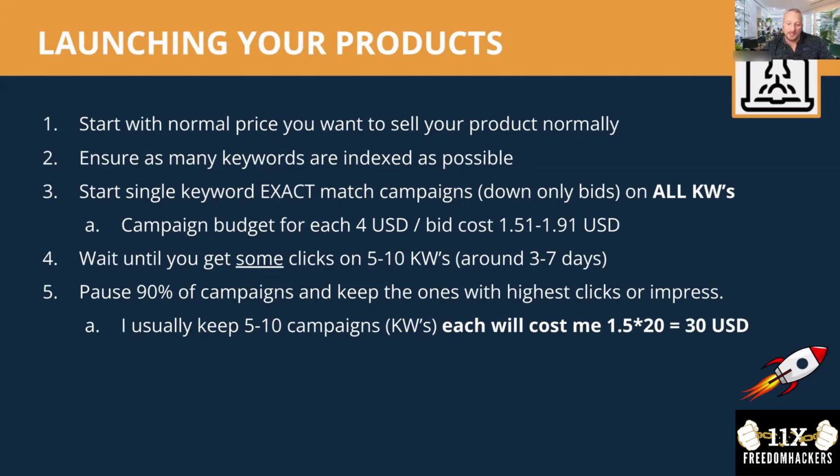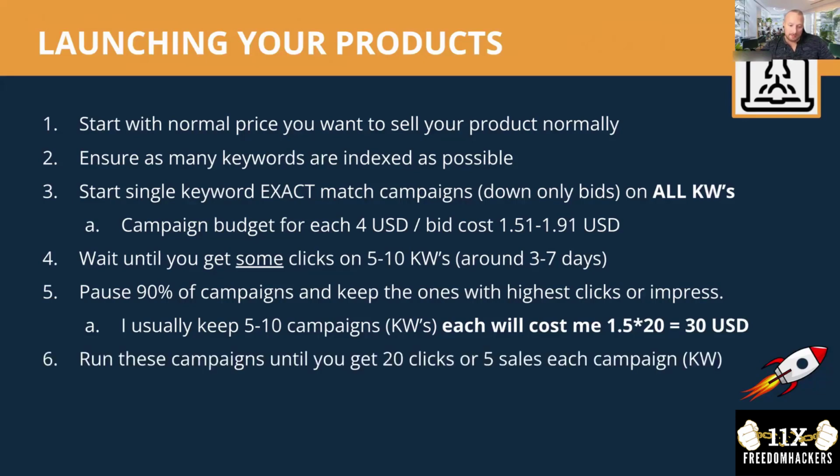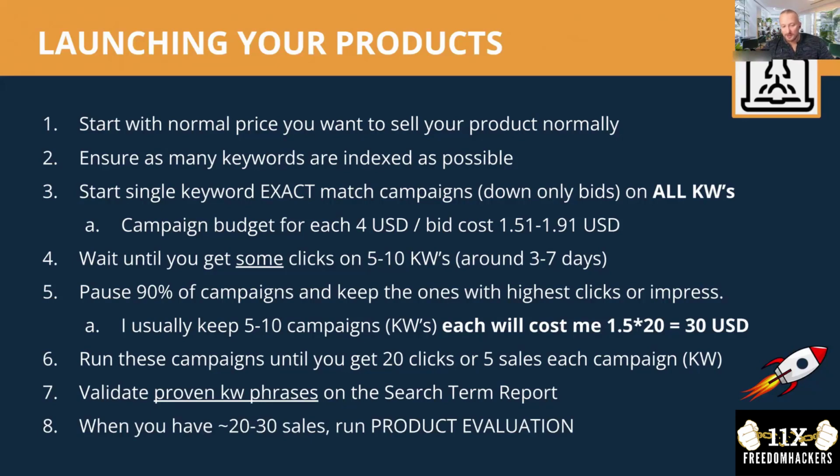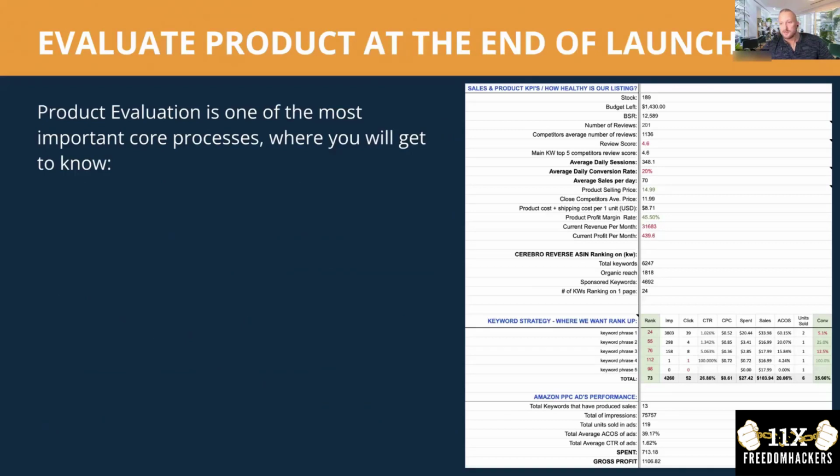Remember, each keyword will cost me around $30 to $50 to get validated. I will run these campaigns until I get 20 clicks or 5 sales on each keyword. Then you validate the proven phrases from the search term board. Do they convert well or not? And when you have these sales on these keywords, then you run product evaluation. Product evaluation is the end of the launch, right?